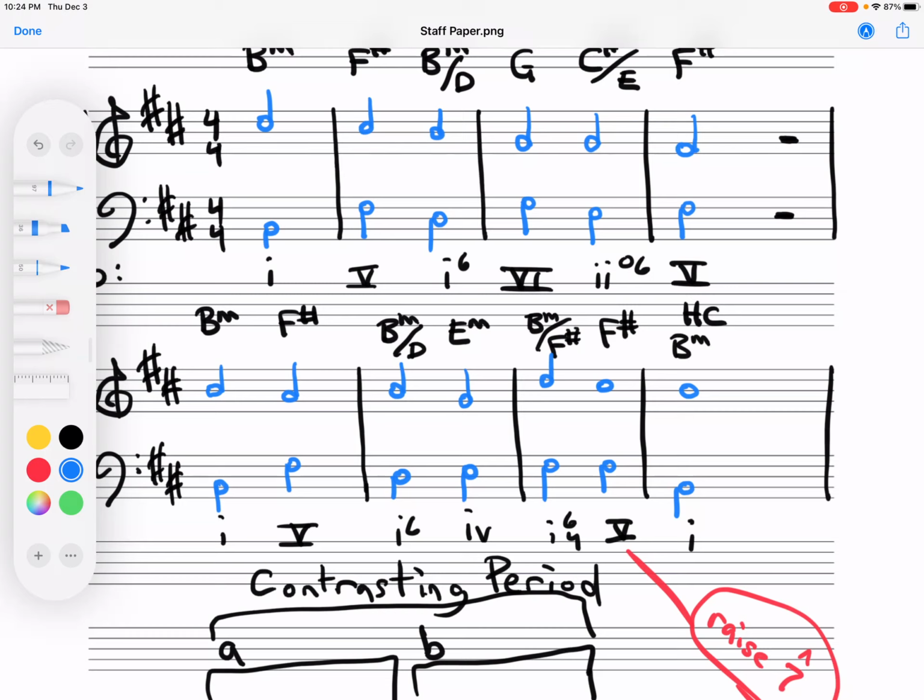Alright. Now, remember that for the 5 chord, I have to raise the third if I have it anywhere. Here I have it. So in this one here, I have to make this an A sharp. Should have thought of that before, but it's okay there. Didn't cause any problems. Alright, so I'm going to play this now, and I know that I don't have any parallels because I was looking for those as I went along. Let's see what this sounds like in the key of B minor.